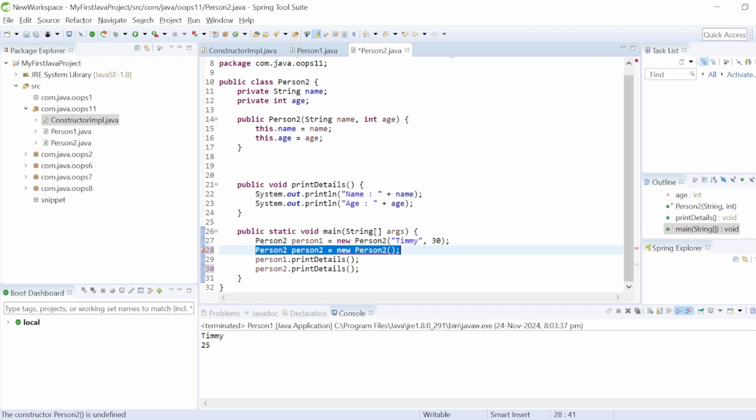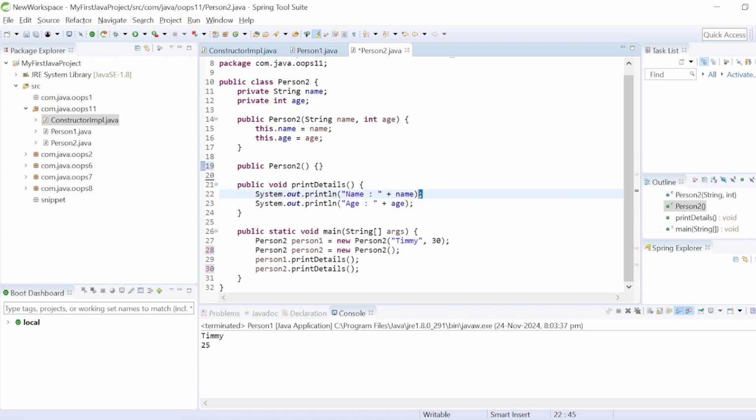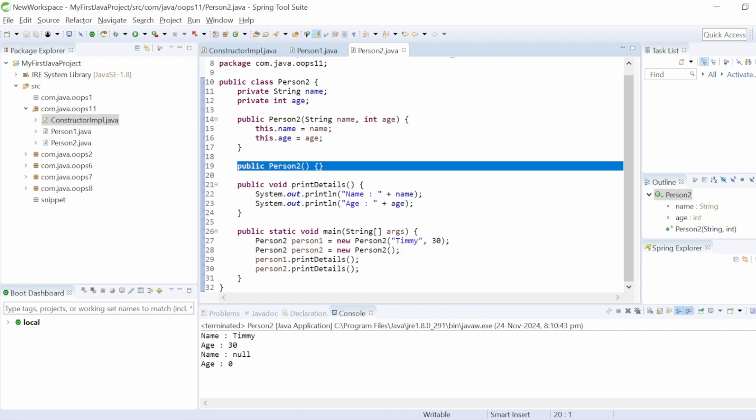So how will you deal with this type of situation? In that particular case, when you want to create an object without instantiating the properties, you have to create a blank, empty, non-parameterized constructor to handle that situation. So I have one constructor here which does not have any parameters. I just created it to avoid that error. So if I run this, for this object creation, this non-parameterized constructor will be invoked. That's the technical difference between a non-parameterized and a default constructor. Always remember, the default constructor is only created when you don't have any constructor in your class.